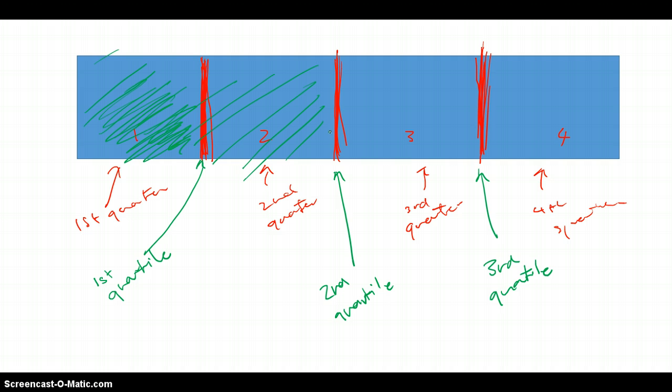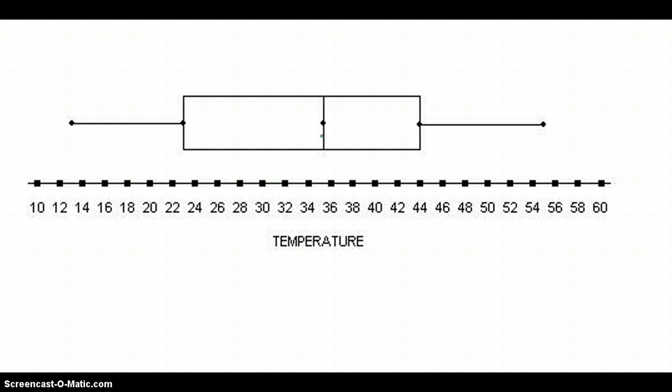So let's move on to box plots. When we're looking at box plots, there's 5 different things that we need to know when constructing a box plot. We use box plots to represent data. This can be transferred into something like a stem and leaf plot, or a pie graph or a bar graph or different types of graphs. But box plots is just another way of representing data. Let's look at the 5 bits of information.